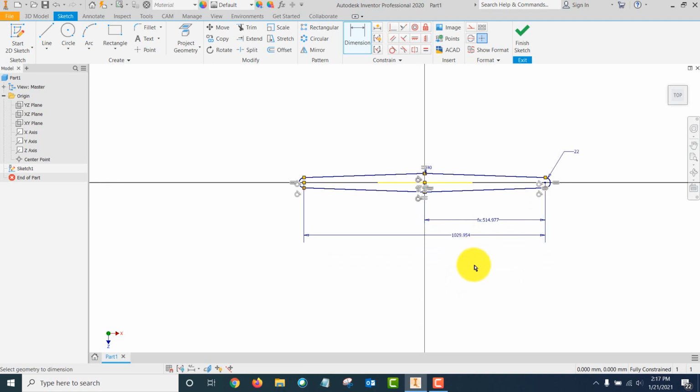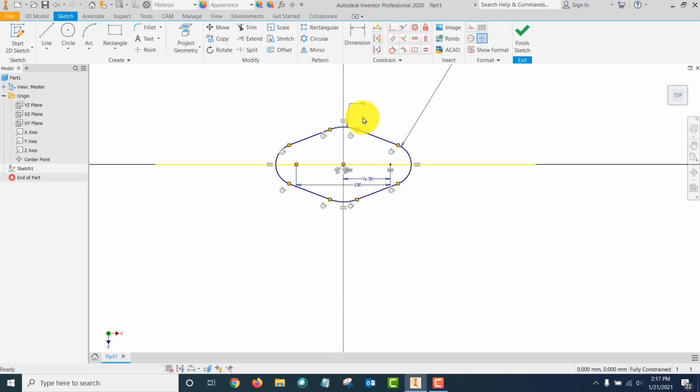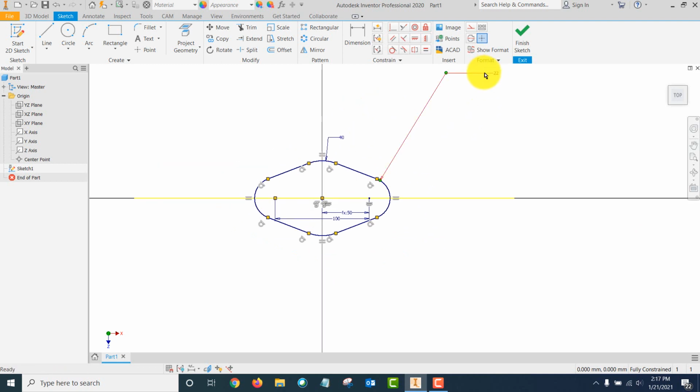That will keep things centered in there. So now let's edit this dimension to make it 100. Pull that down so I can see.